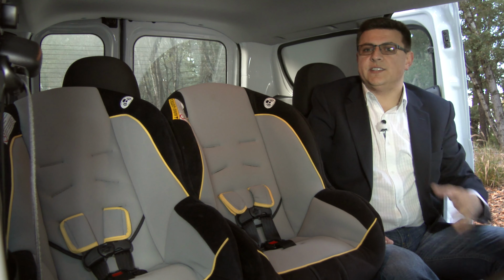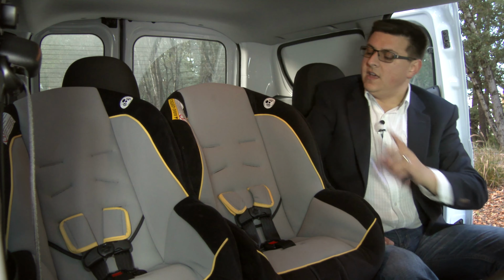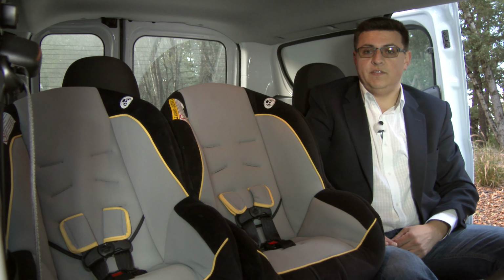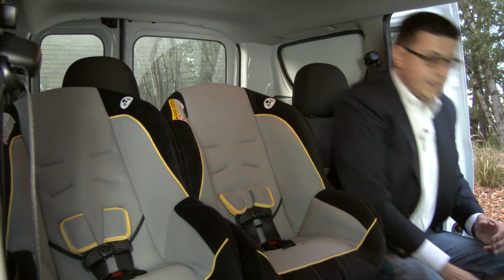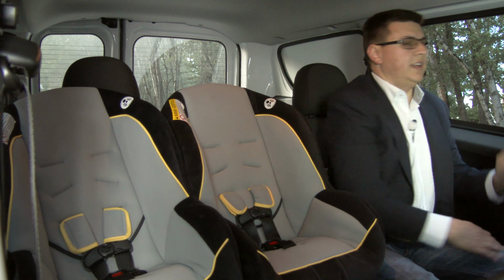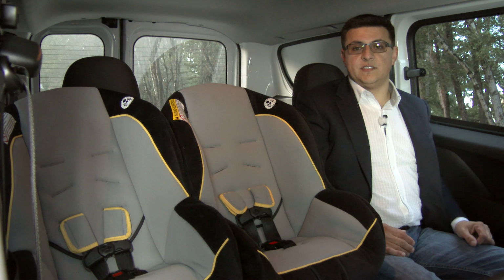Because the ProMaster City is relatively wide, I had no problem fitting 2 child seats in the rear bench seat. The most important thing here is that the center child seat is actually in the center of this rear bench seat, meaning I can sit in this outboard seating position very comfortably. Go ahead and close the sliding door there. And as you can see, I don't have any problem with my shoulders across this rear bench seat.